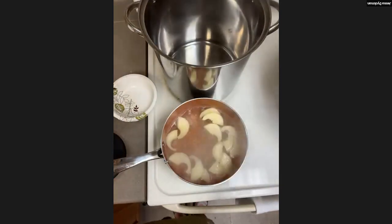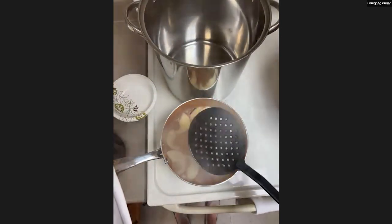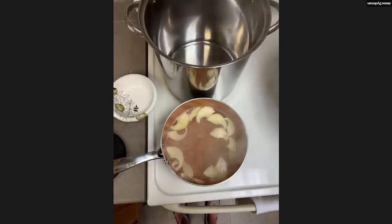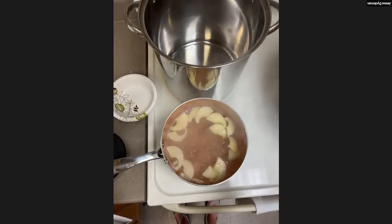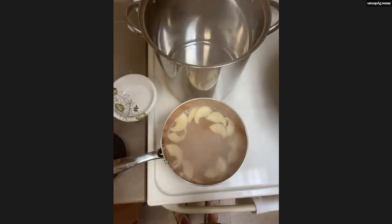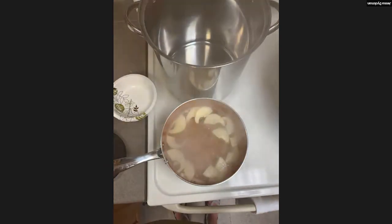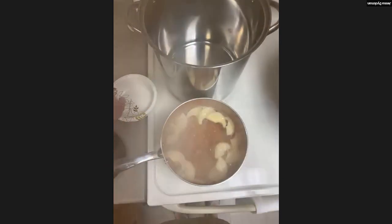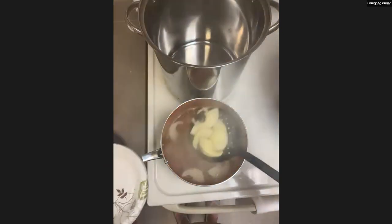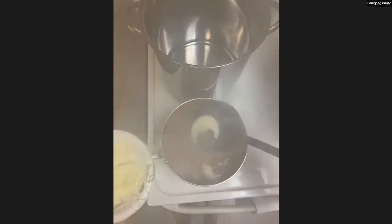So we'll give it a couple more seconds. And then after that, once they're blanched, I'll take them out and put them in a pot, and we'll just keep them warm. Because at this point, we're going to make the apple pie filling part of it. So we want to put the apples in a pot or in a bowl to keep them warm. Okay, so it's been 1 minute. They have been properly blanched. So we'll just use a slotted spoon, let them drain for a second, and then put them into, okay.